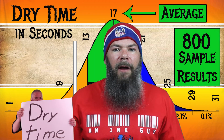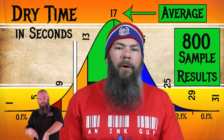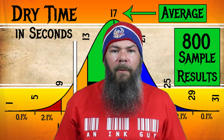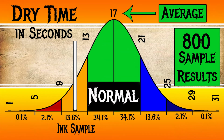To find my average dry times, I use my writing samples done on Clairfontaine, Tomoe River, and Rhodia paper. I average those. Now for the inks I've tested, I have found an average dry time of 17 seconds, with the realm of normal being from 13 to 21 seconds. Bookbinders Emerald Boa Snake has an average dry time of 11 seconds, making this a fast dry ink.